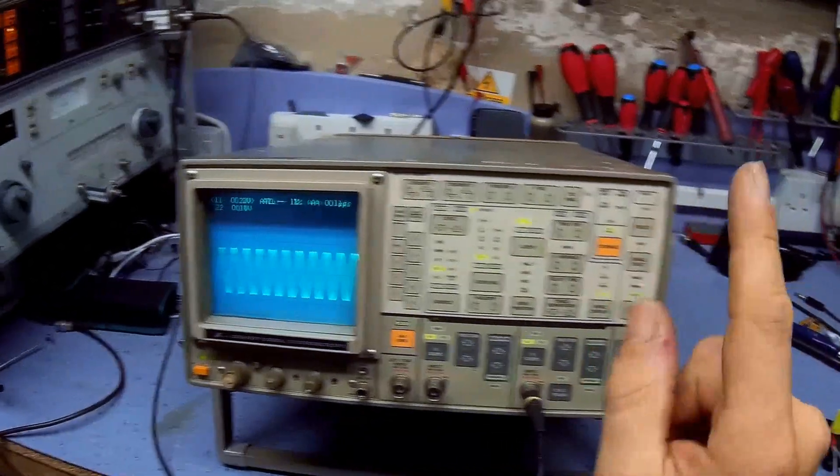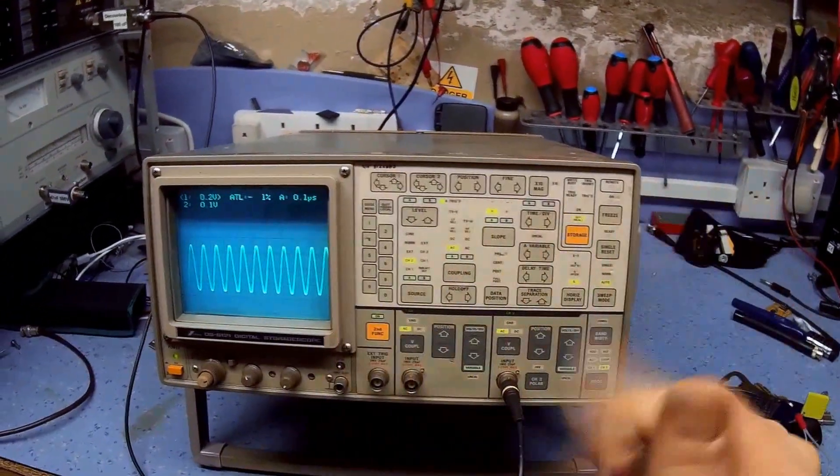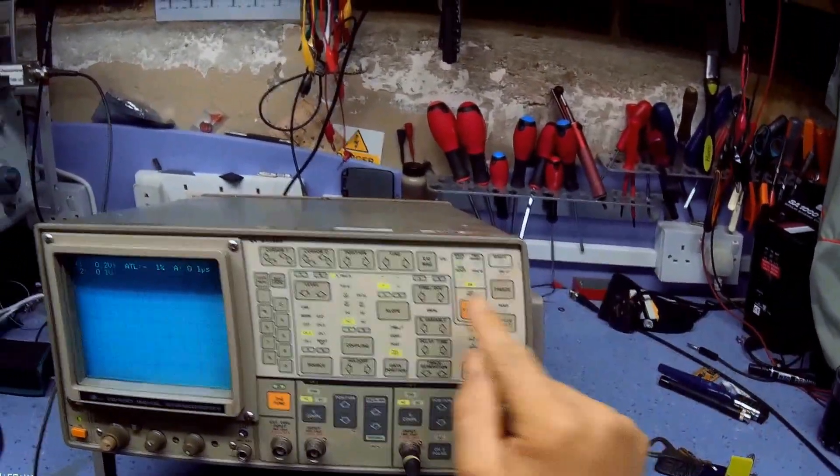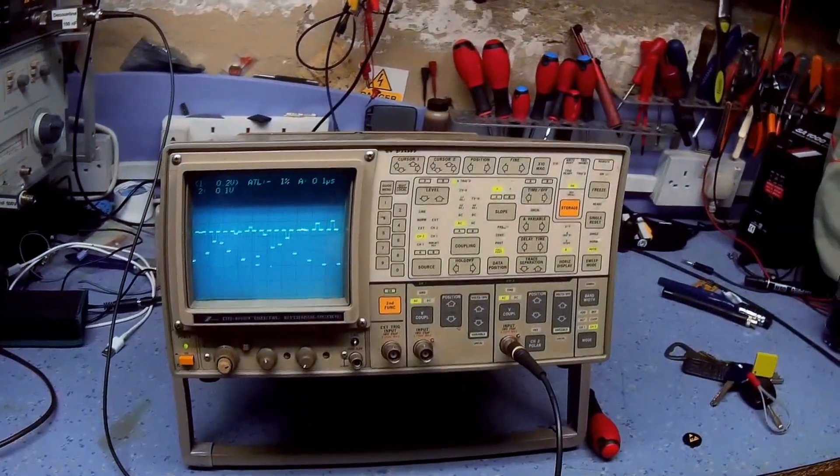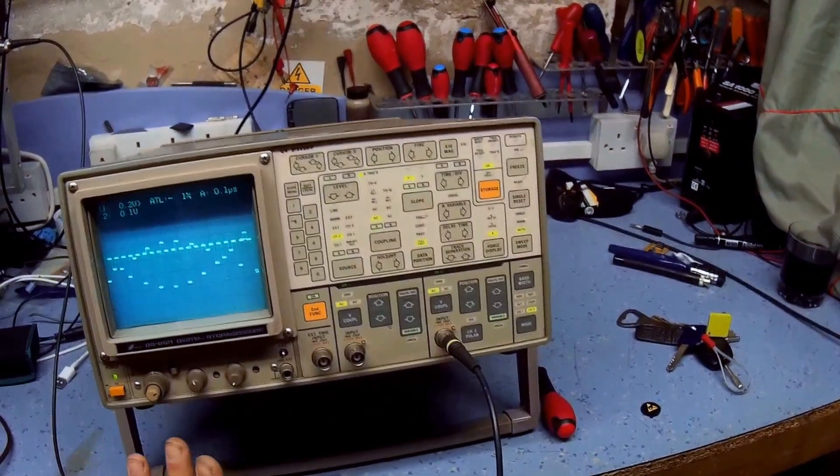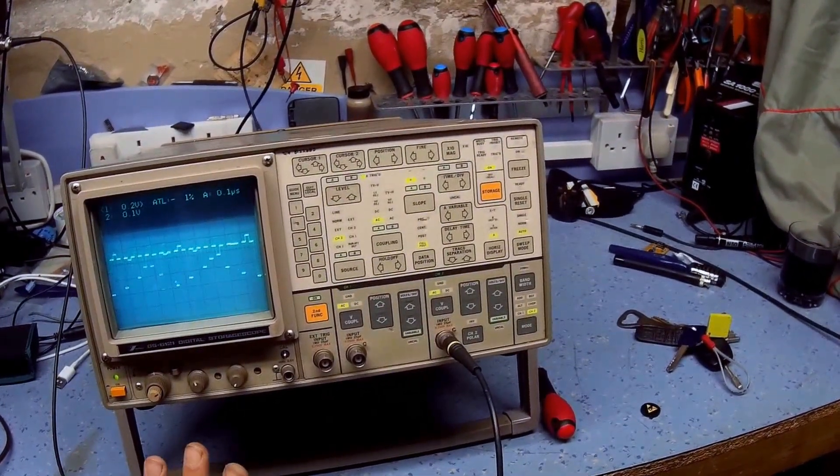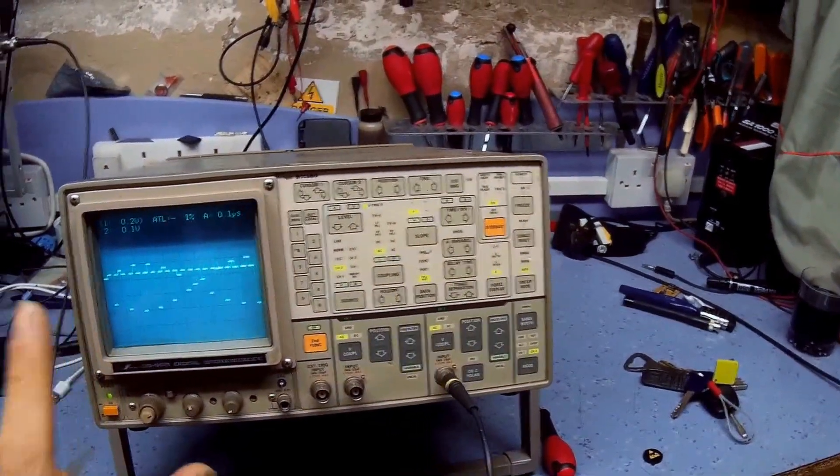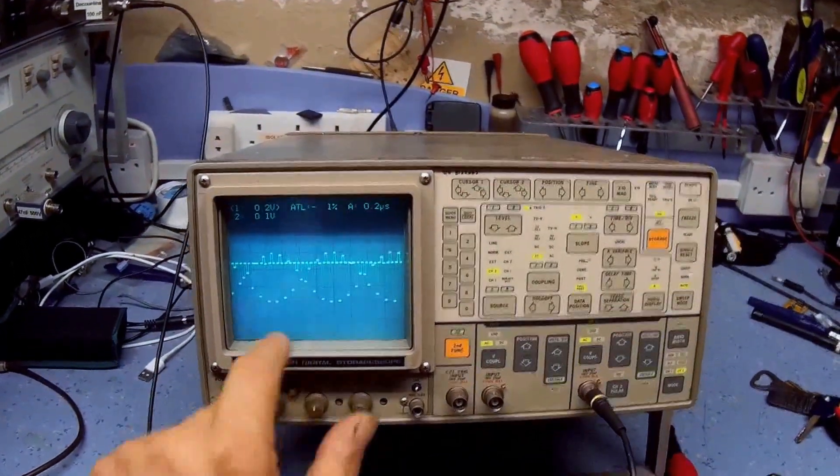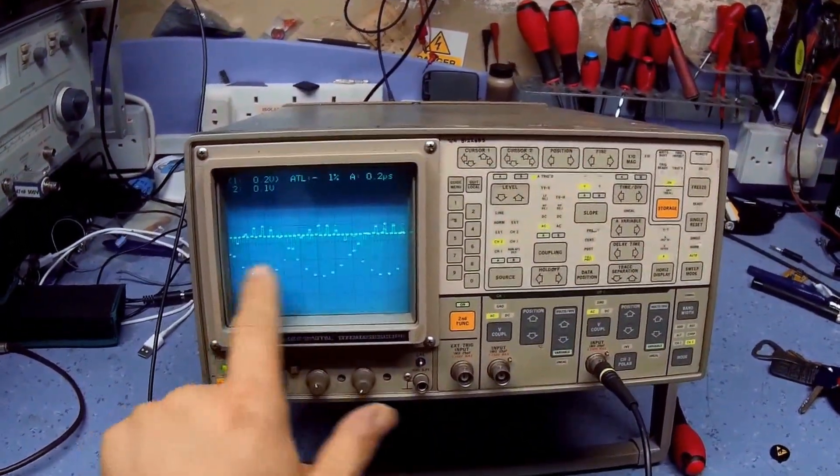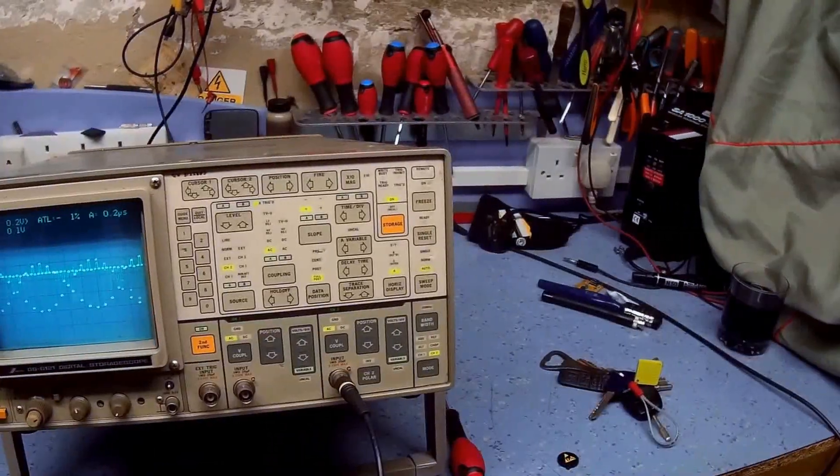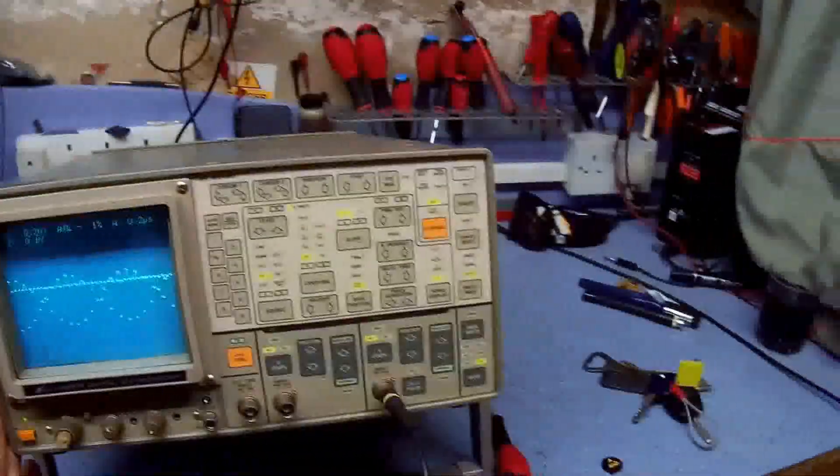Now we've got the, let's go to storage mode and this will be interesting because we never use these scopes in storage. We always used them in analog because the stuff we work with is just not necessary. So, turn on storage and straight away you can see there's a problem with the scope. I don't think, I think there is, the chap who knew about these scopes said he thought that that checksum was perfectly okay but clearly it's not. There's probably something wrong with the D to A converter. As you can see there's no interpolation, it's just a sort of like a raw signal.